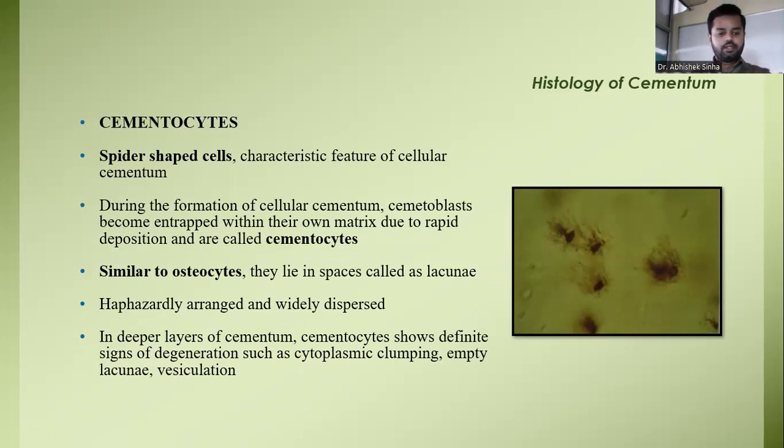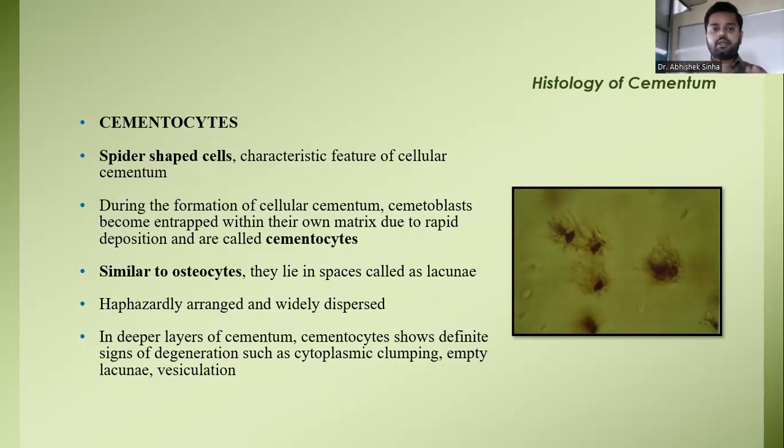So what is happening? Understand it like you are standing in the middle and you are putting bricks on top of each other, and you are putting cement also. So you're basically building a brick wall around you. By building the wall around you, you yourself get trapped in that matrix. So you are the cementocyte, okay? Then that particular cell becomes a cementocyte. So basically cementoblasts are only cementocytes.